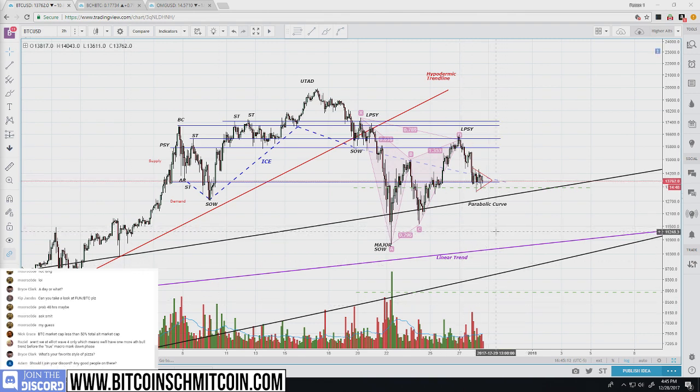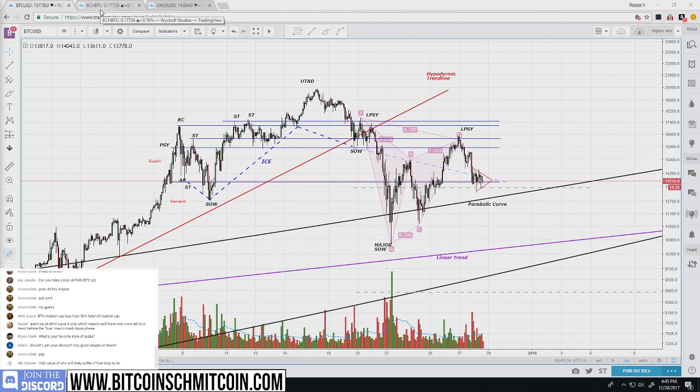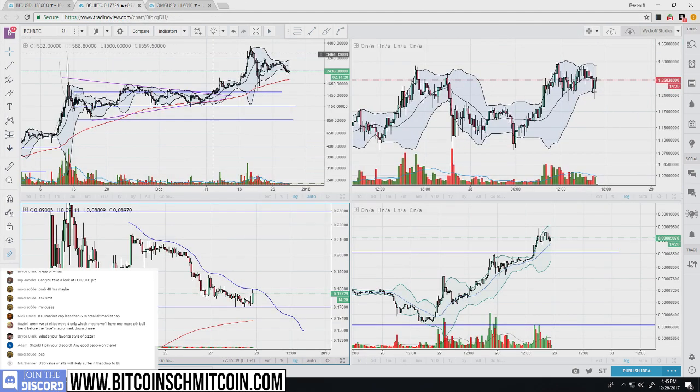Okay, so what does that mean? That means that a lot of the capital is leaving Bitcoin, or it looks that way anyway, and likely going to the other coins. So I've identified a few coins in the past that I believe are going to be really good candidates in the event of Bitcoin pulling down. I think the capital is going to go there. And so let's take a look at some of the Bitcoin pairs.